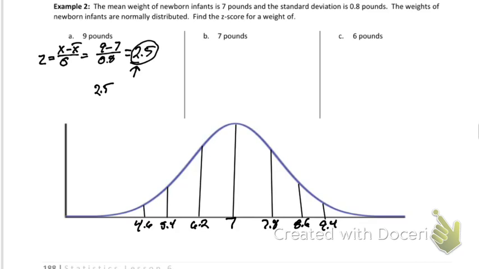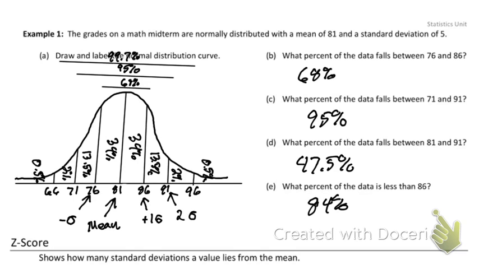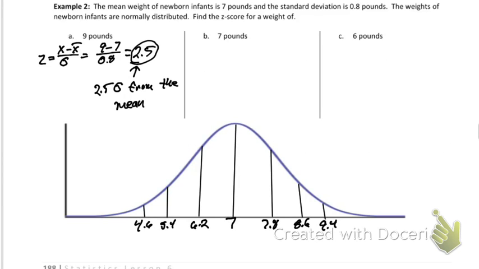That is 2.5 standard deviations from the mean. And if we think about how standard deviations work with the curve, 2.5 standard deviations is past this number. In fact, it's right here. That's pretty far out. If we list our standard deviations down here, we'd have 0 standard deviations, 1, 2, 3. 2.5 standard deviations is right here. That's where our z-score of 2.5 is.